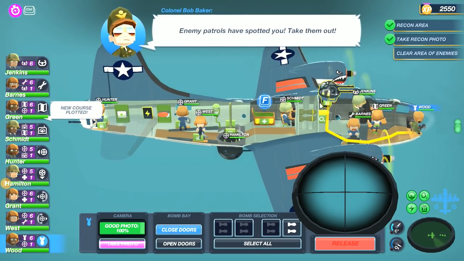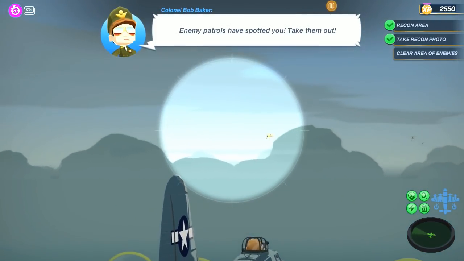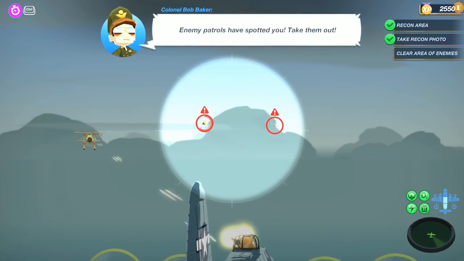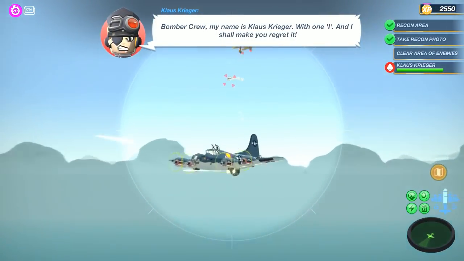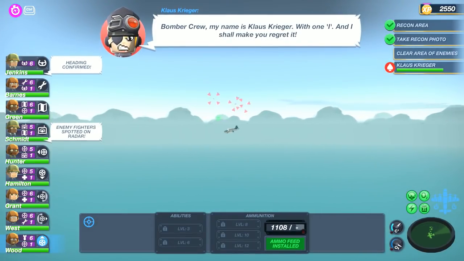And Bombardier can head over there. We've got some enemy aircraft coming in. Waiting for the radar to scan. There we go. Little biplanes, thankfully. And where's the ace? Where is he? We need to dodge out of here and try and find the ace. There he is.